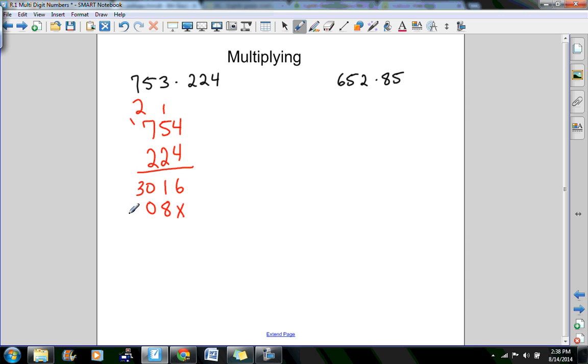14, and we're going to add 1, so 15. And last, we're going to go into the hundreds place. 2 times 4 is 8. 2 times 5 is 10. And 15 once again. Now, last step in multiplying is now we're going to do an addition problem. We're going to add all these pieces up.